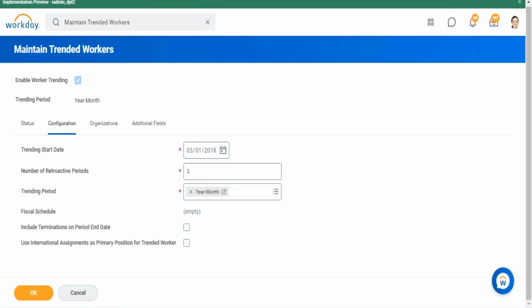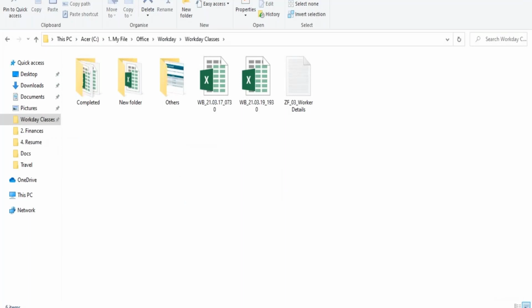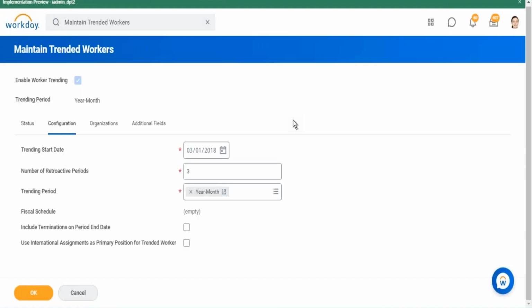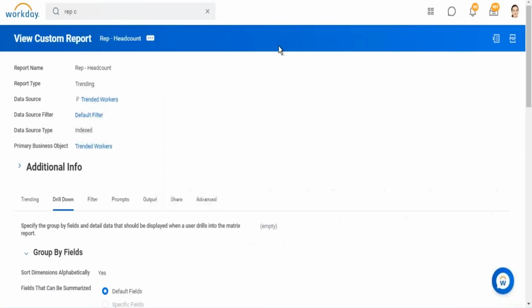So let's assume you hired an employee on 1st of Jan 2020, and your trending report has captured that data. So now in the hire count in January, this employee record gets captured. Now you realize this employee was not supposed to be hired in Jan, he was supposed to be hired in Feb, and you make the changes to the hire date.